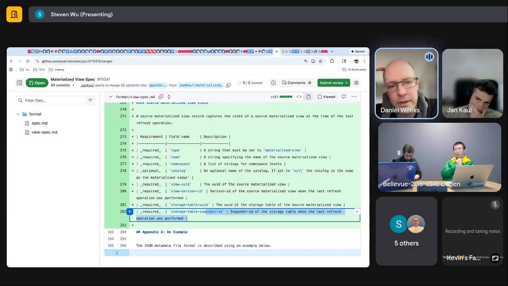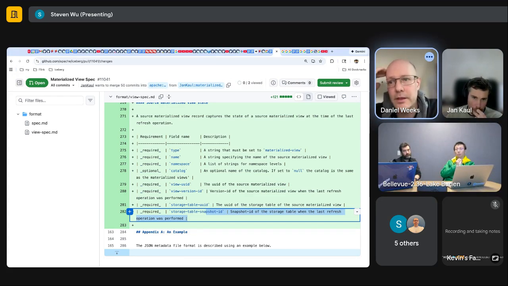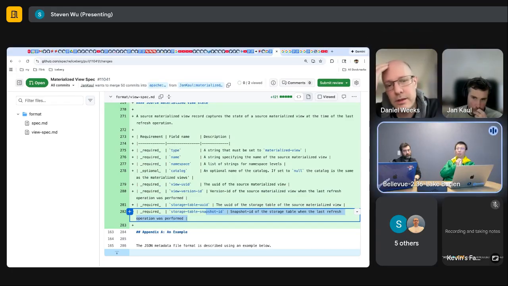So you're saying only encode enough information to check the version of the MV, and then a producer should only look at source tables to validate table state. And the storage table may be included there or not. Yeah, depends on if the producer wants the recursive behavior or not.